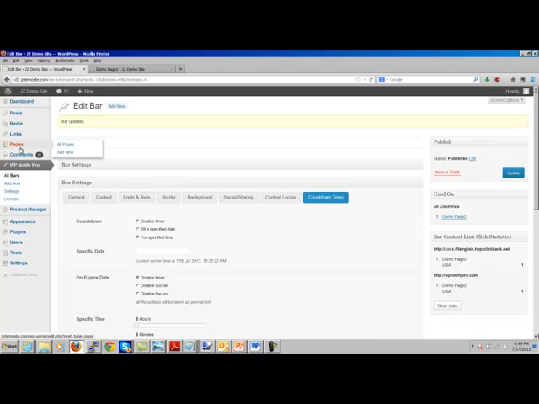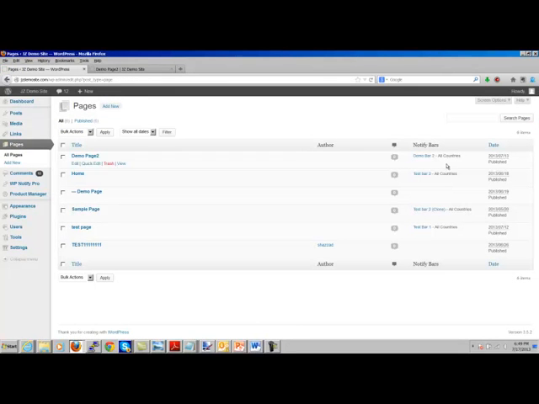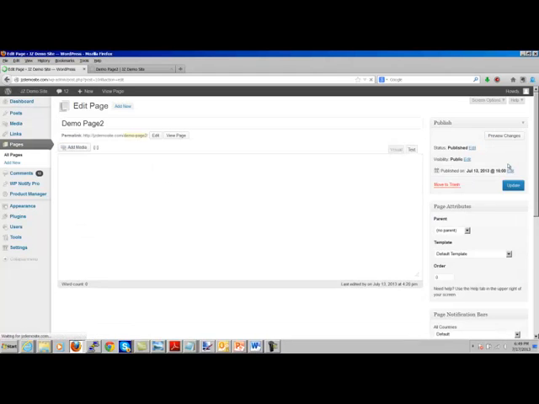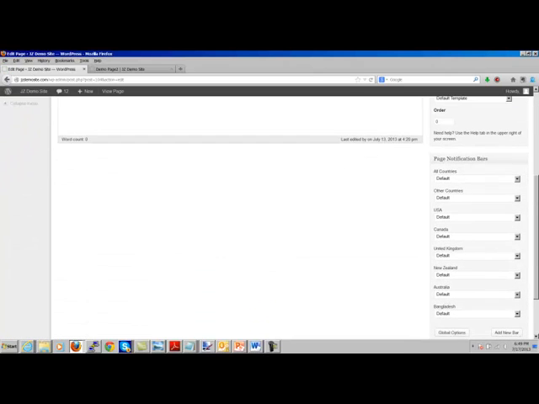And going back to pages, if you look at the overview of the pages, you can see which bar is actually enabled there, and all countries. You might be wondering what that all countries thing is, but if you go in here, you have the option to enable a different notification bar for USA, Canada, United Kingdom, New Zealand, Australia, or these.